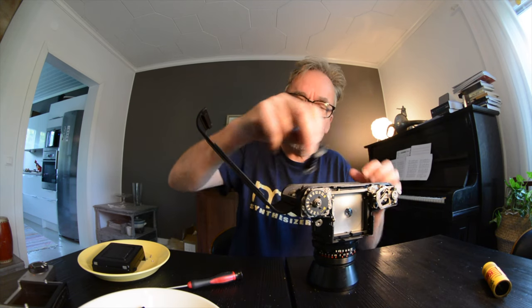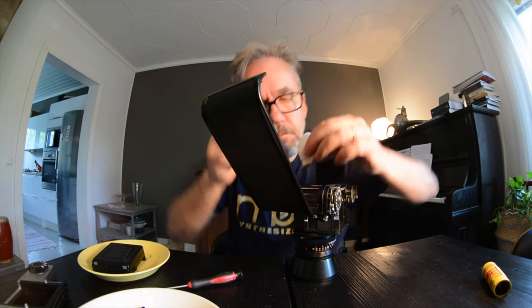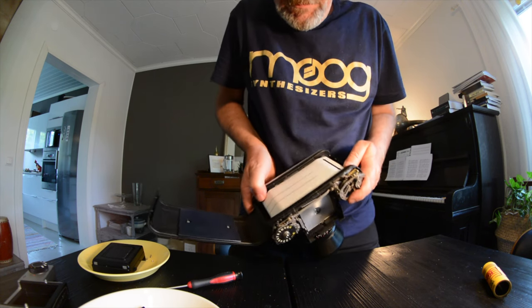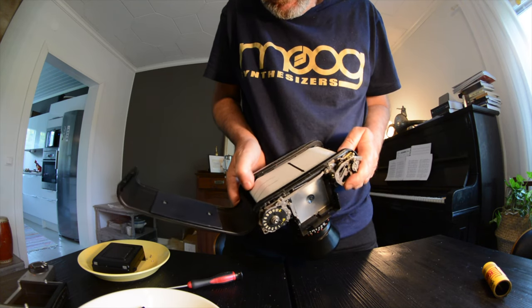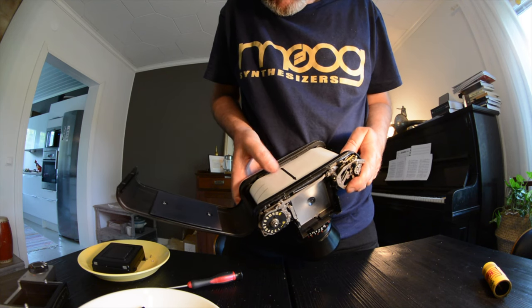And then you load your camera as if you would take pictures. This is no different. Hold on a second, I'll show you. And then advance it all the way to the mark. There's this red dot and the arrow should be aligned.